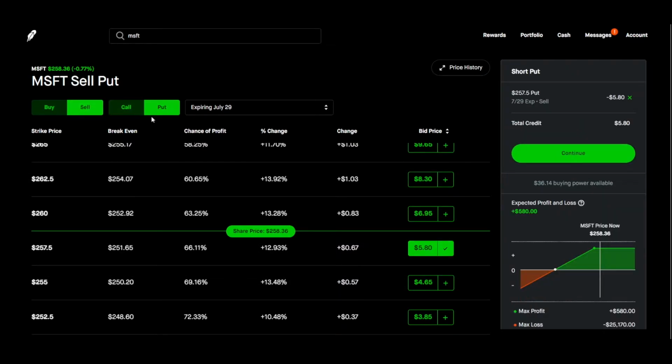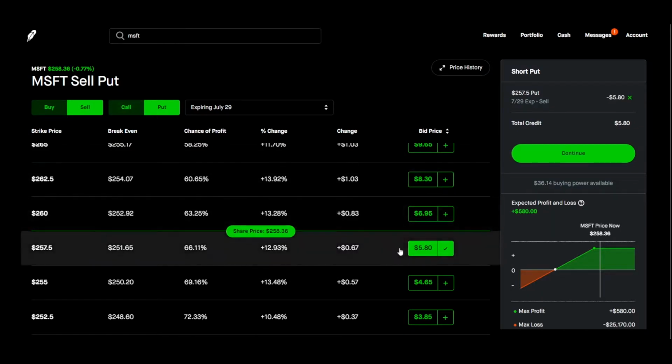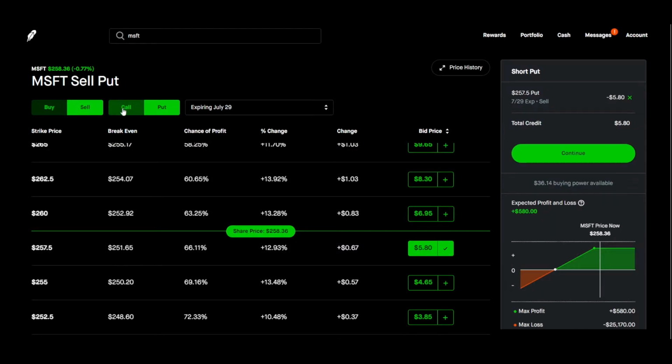And this is what I was talking about, we are selling something, so this can give you risk of assignment in certain situations. So I would just learn about that. It's pretty quick. You can learn about that in probably half an hour or so, and you'll be good on there. So the first thing we're going to do is sell our put at $257.5.